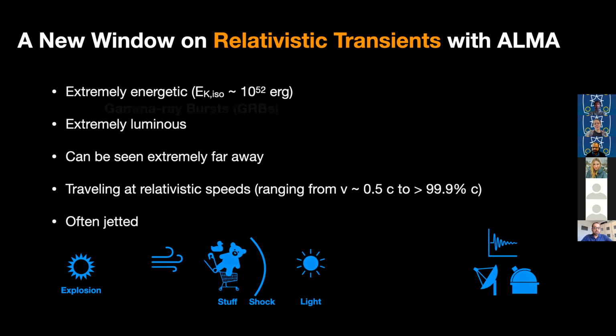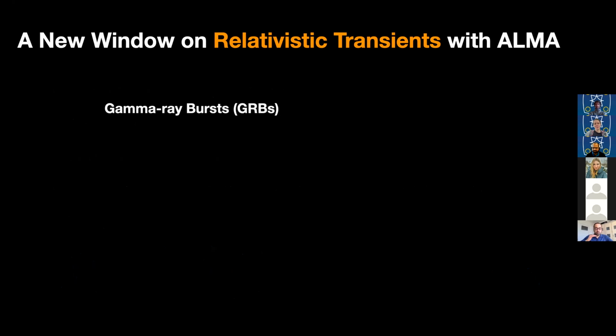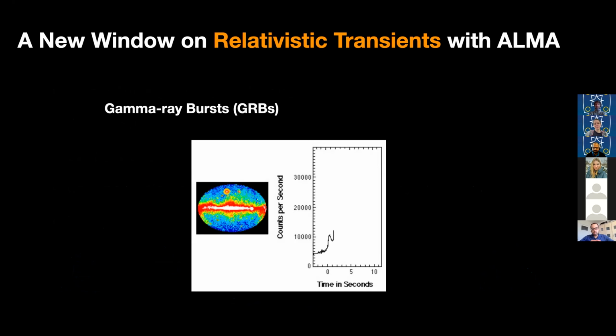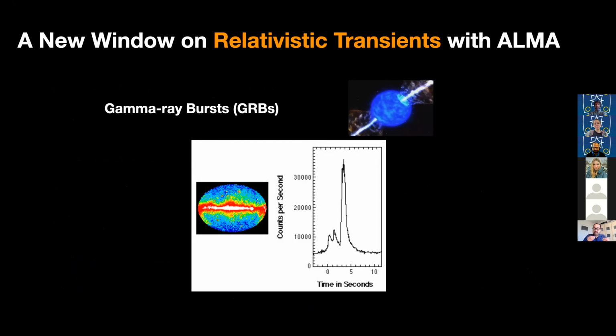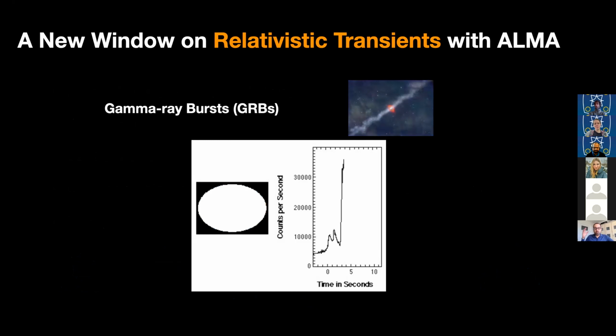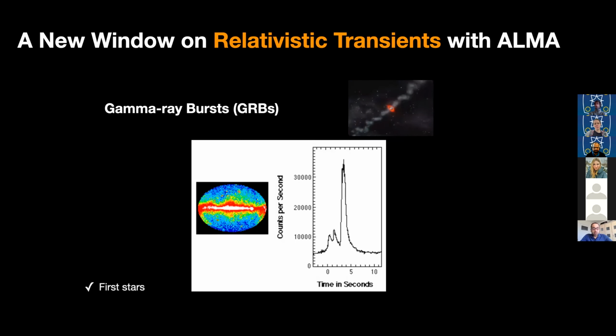Examples of such transients include gamma ray bursts. These are the most luminous explosions in the universe. They completely outshine the entire sky in gamma rays for a few seconds. We find these in star-forming regions of galaxies and almost always associated with supernovae, which tells us that they come from the deaths of certain kinds of massive stars, though we don't know yet which ones. At visible wavelengths, these events shine brighter than the combined light of their entire host galaxy, and so they are excellent beacons to light up the dark ages in the history of our universe, which makes them one of the most promising tools for probing the formation, or at least the deaths, of the first generations of massive stars.